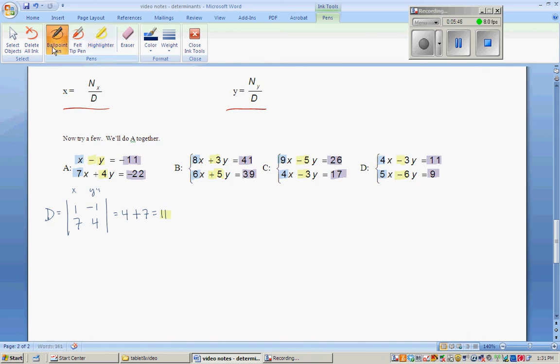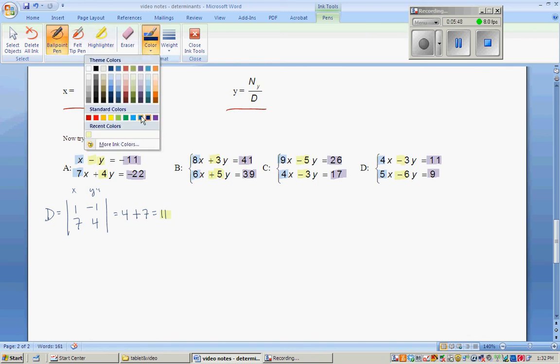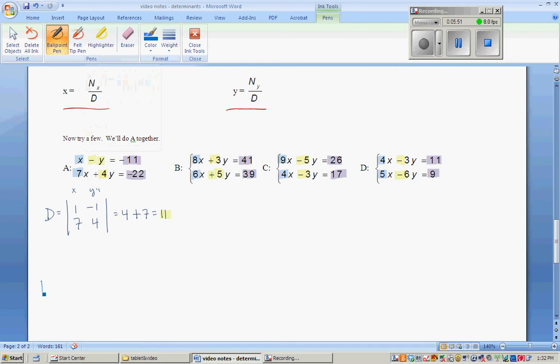Now, we're going to try a new one. Let's go and get the numerator matrix for x. So in this one, we put the answer column, and here we put the y's. So I'm going to substitute the x's for the solutions, and I'm going to put my y's back. And let's try it. -11 times 4 is -44 minus a +22, which comes out to be -66.